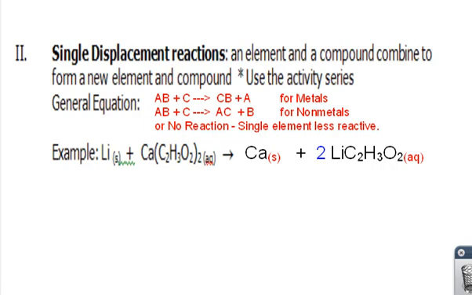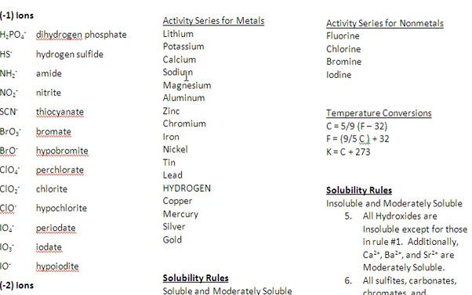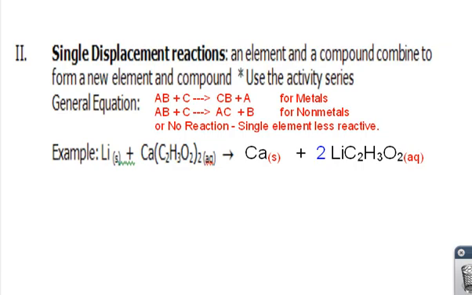Our sample here, we have lithium, that's a solid, reacting with calcium acetate, that's aqueous. So you have to imagine the calcium acetate is maybe dissolved in a beaker and it's aqueous. And then someone comes along and they drop some of this solid lithium into that beaker. Well, if lithium is higher on the activity series, which we can see right here, it's the number one on the list. It's going to replace the calcium in that compound. So on the product side, look, the calcium's all by itself, and now the lithium has bonded up with the acetate.